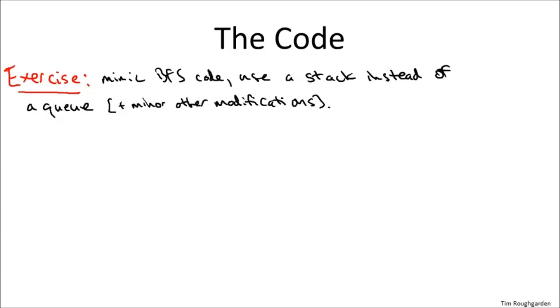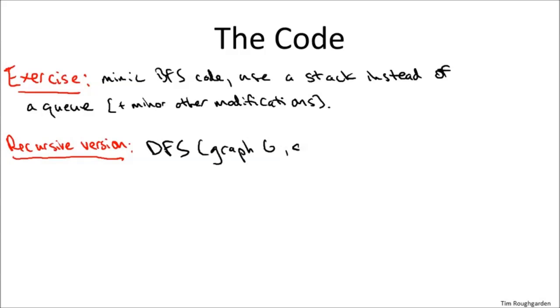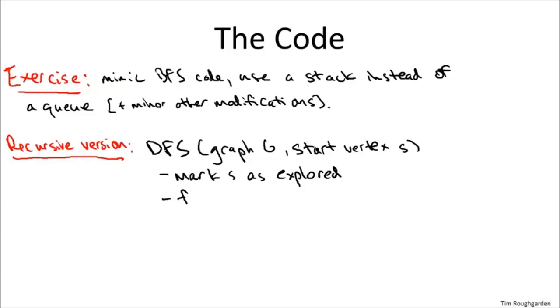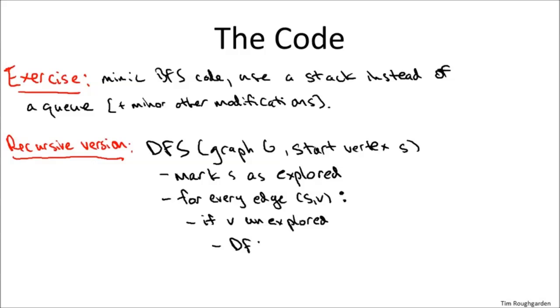Depth-first search, of course, takes as input a graph G, and again, it could be undirected or directed. It doesn't matter. With a directed graph, just be sure that you only follow arcs in the appropriate direction, which should be automatically handled in the adjacency lists of your graph data structure anyway. As always, we keep a Boolean local to each vertex of the graph, remembering whether we've been there before or not. As soon as we start exploring from S, we make a note that we have been there. We plant a flag, as it were. And remember, depth-first search is an aggressive search. So we immediately try to recursively search from any of S's neighbors that we haven't already been to. If we find such a vertex, somewhere we've never been, we recursively call depth-first search from that node.